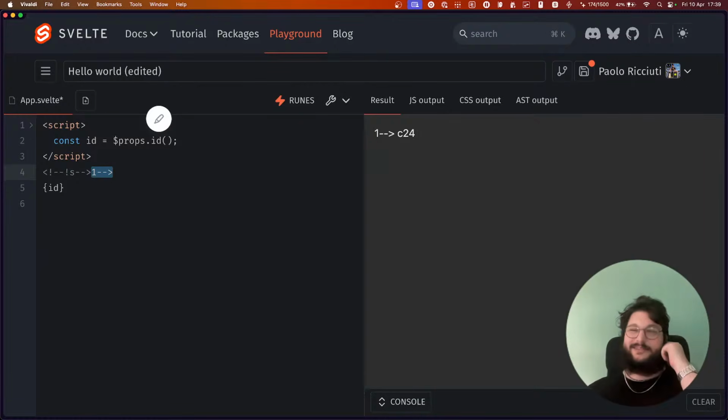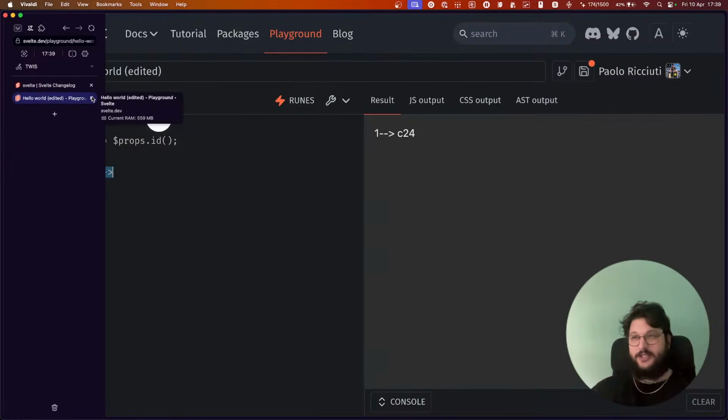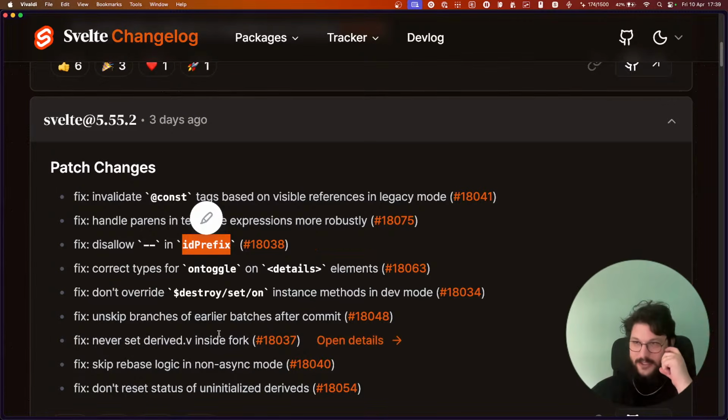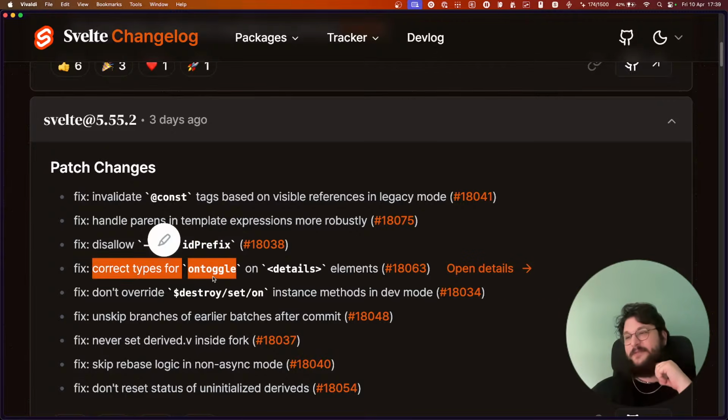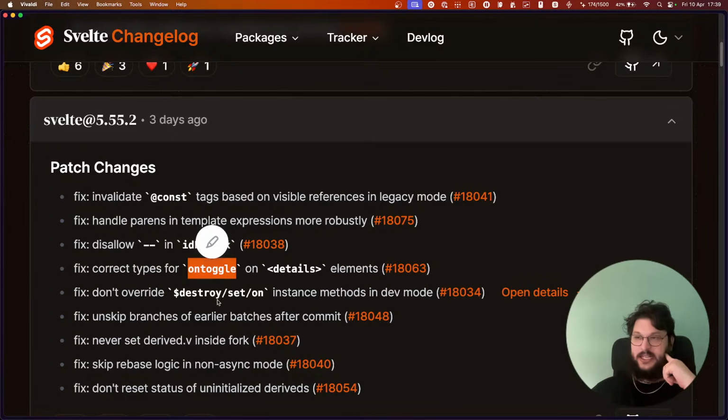So it was an annoyance. There's really no reason for you to want -- in the ID prefix, so you can't. Correct types for on toggle on the details element. So now you can actually use it.